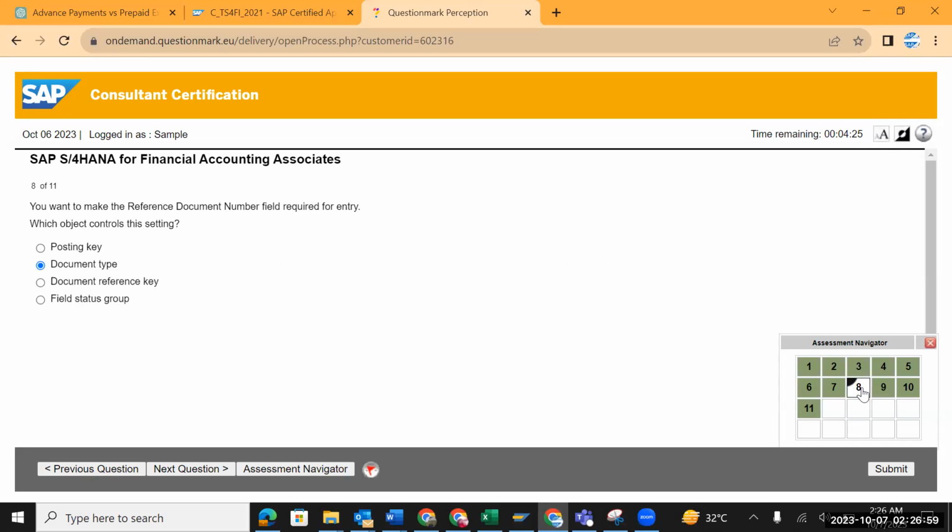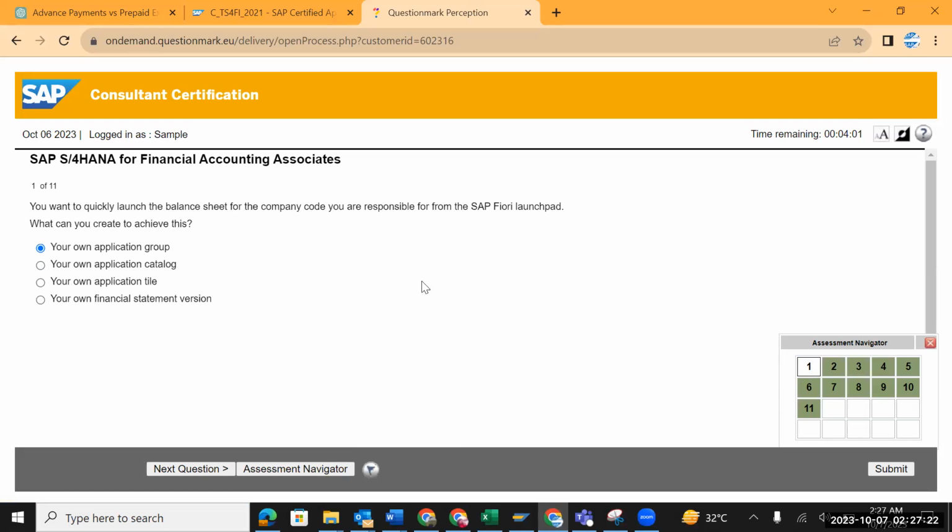Okay, so if I click on 8, if you see that 9 is already flagged. So for example, let's say for the ninth we have a flag, right? So we are not sure. We can cross check, and I think document type is the right answer. Okay, I will remove the flag, and if I want to cross check once again all the questions, just click on one and quickly cross check all the questions. And once you are done with your questions and everything, you just need to submit it.